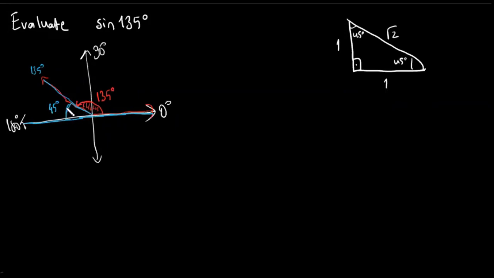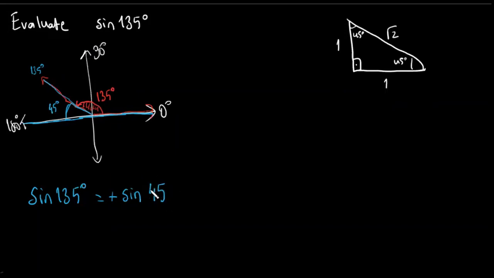Okay, this angle is 45. So sine of 135 degrees is going to be equal to, first thing we have to see if it is positive or negative, and it is the second quadrant. In the second quadrant, sine is positive because the y-axis is positive in the second quadrant, okay? So sine is positive. Sine of 135, the reference angle of this. What is the reference angle of 135? It is 45. That's it.